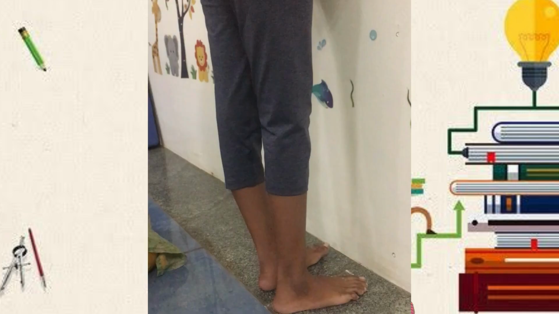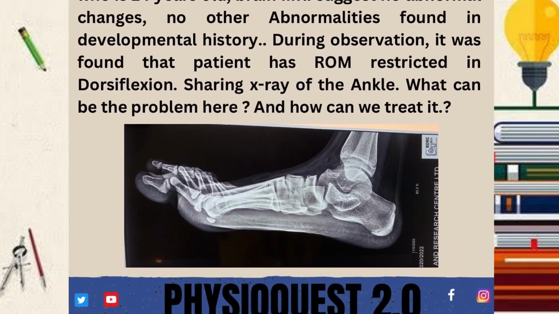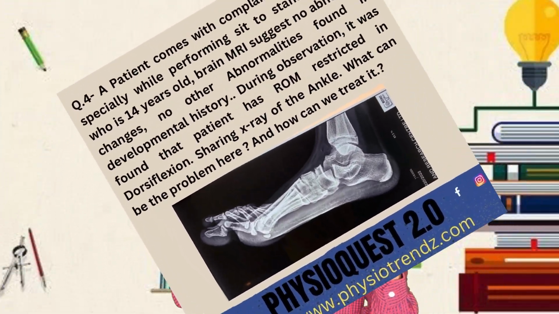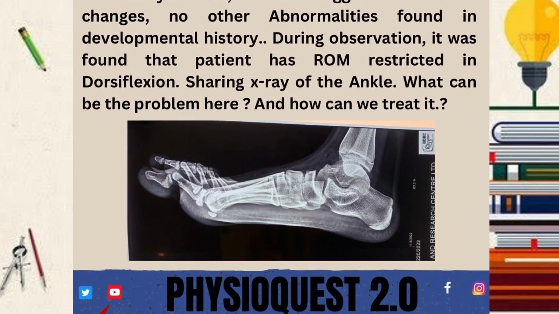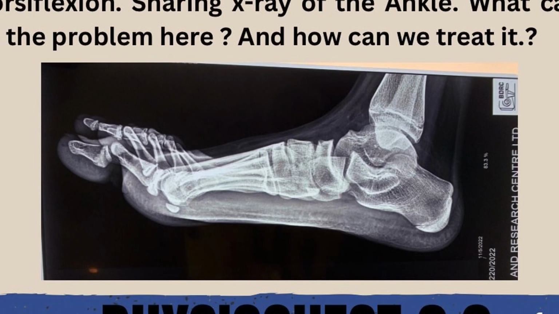Another piece of information given to us is that dorsiflexion or ankle mobility is limited, and an x-ray was given with the question in which it is shown clearly. Most of you said yes, definitely it is plantar fasciitis, definitely we can see the navicular bone dropping a little bit. But one more important thing which all of you have missed out is the starting of calcification of the plantar fascia. The white lines we are seeing on the plantar fascia are because of the calcification.